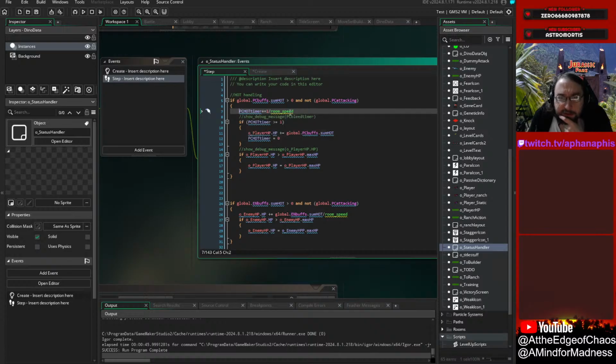So the timer ticks up continuously. When the timer becomes 1, it ticks over. So we're set to 0. Now what happens if the buff expires mid-tick? This value continues to exist. As long as there is a hot, this will continue to count up. This doesn't reset if the hot expires mid-tick.